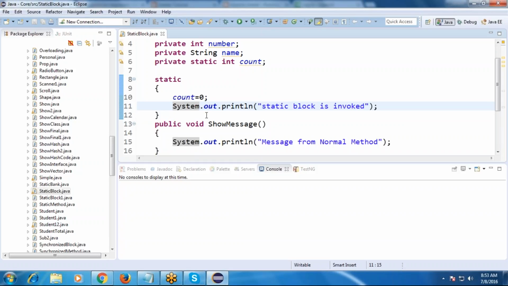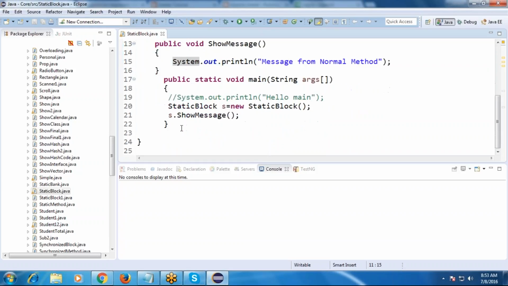After static block execution is completed, we try to execute the show message method, so we specified s dot show message. That means when we want to run a method, we must write a statement like that, right? Yes, let me show.